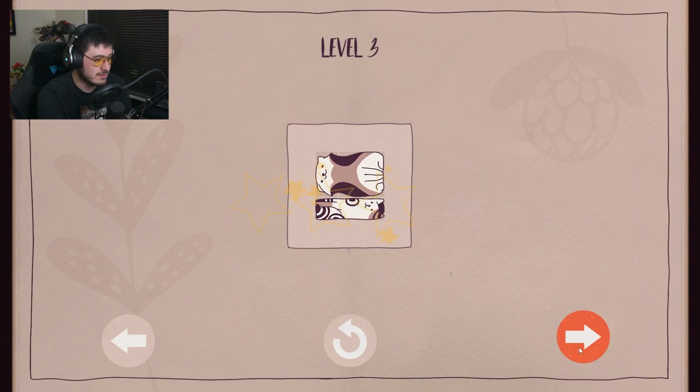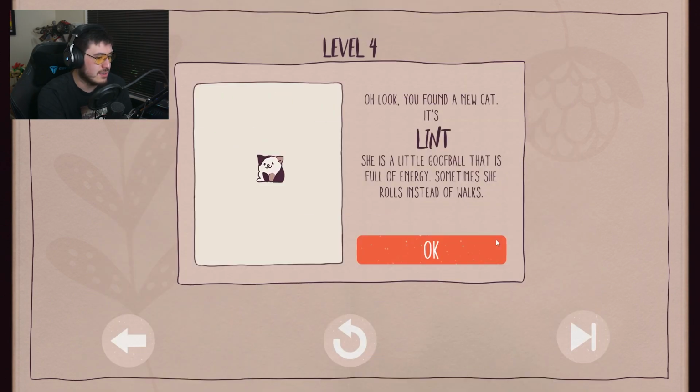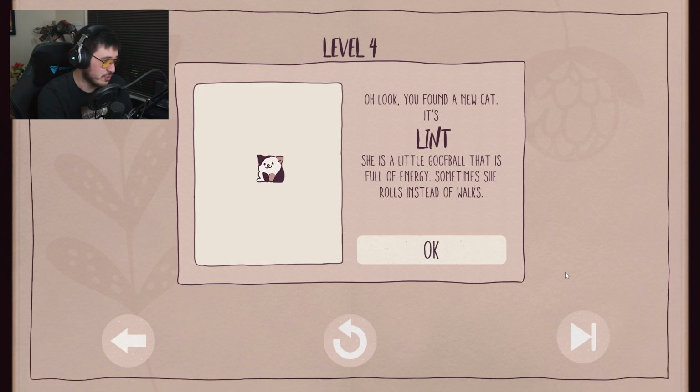Hey, easy. There we go. Meow favorite. I got an achievement. Oh, look. You found a new cat. It's Lint. She's a little goofball that is full of energy. Sometimes she rolls instead of walks.